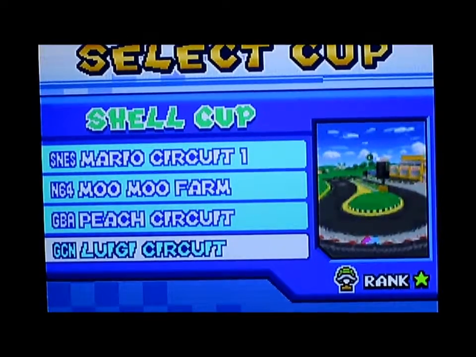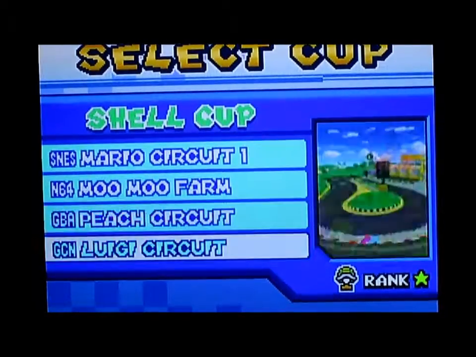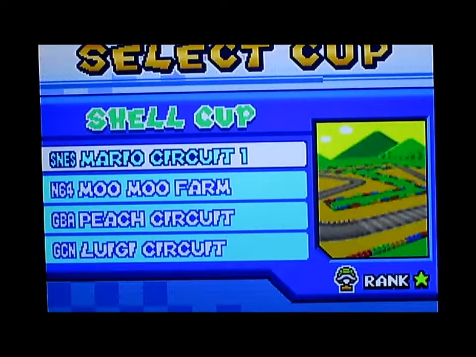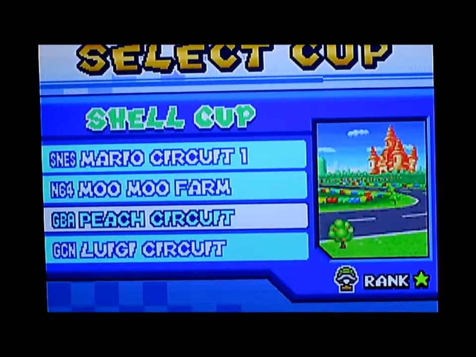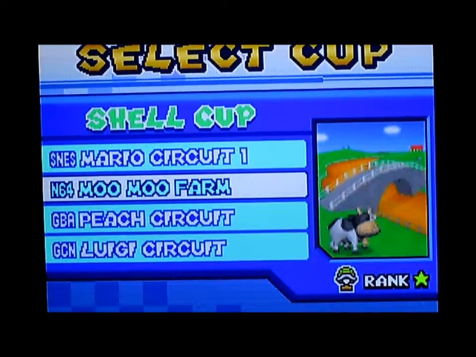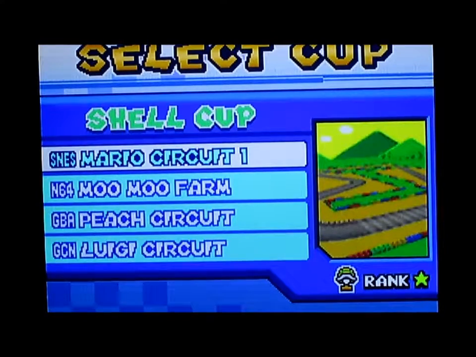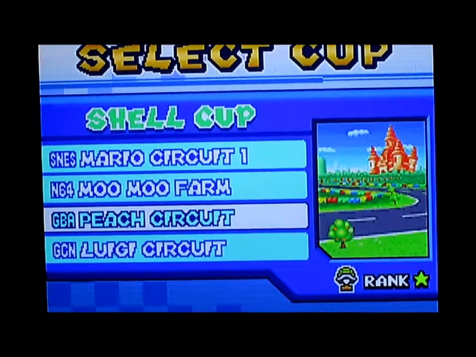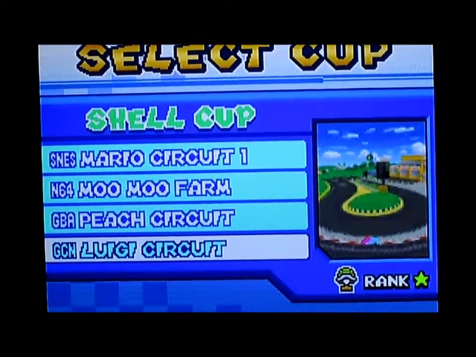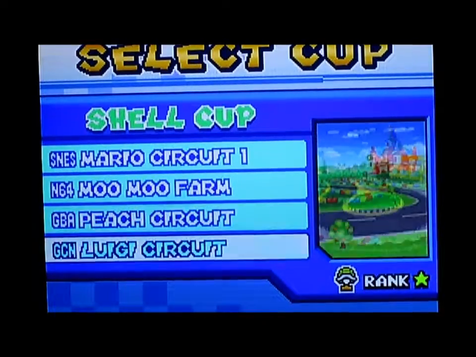In this episode, we are going to start off in the Retro Grand Prix, which has races from previous Mario Kart games. So here we go with the Shell Cup. There are the races, Mario Circuit 1, Moo Moo Farm, Peach Circuit, and Luigi Circuit. I never did that in the previous episodes, like where I said what races were in the Grand Prix, but I'm going to do it for the rest of the playthrough because it just seems to be more efficient that way. So let's get started here with the Shell Cup.